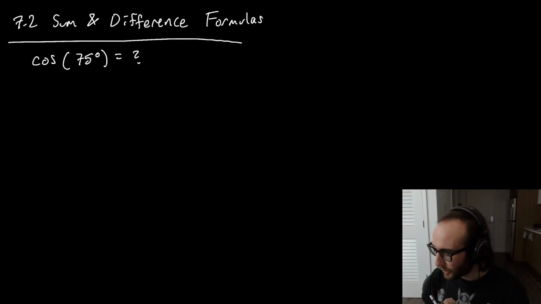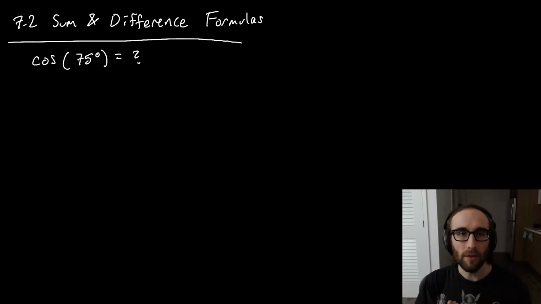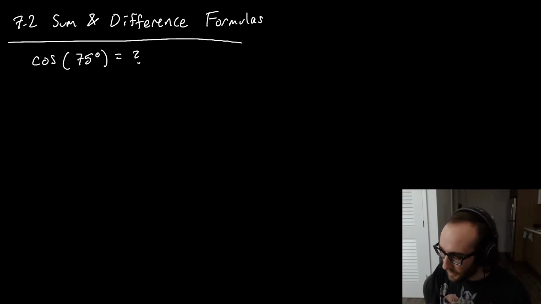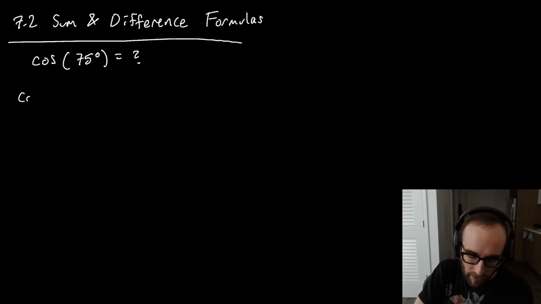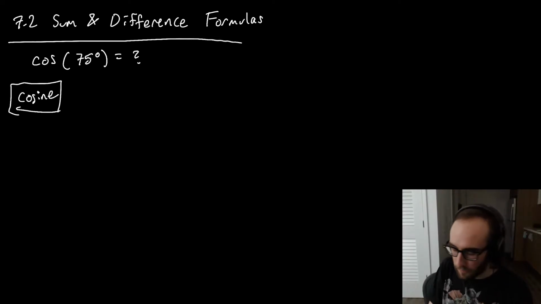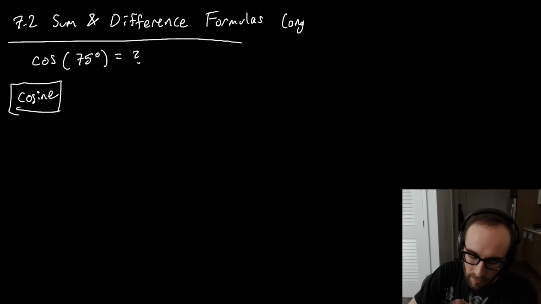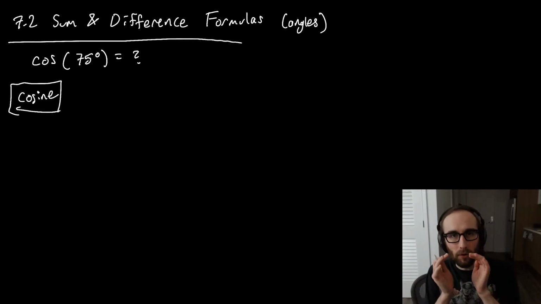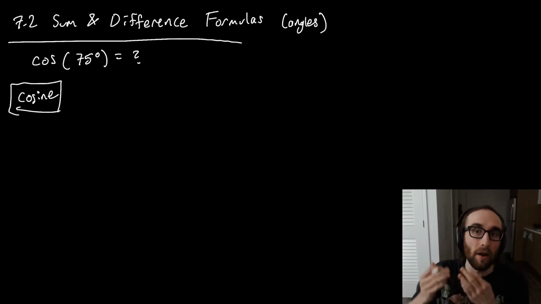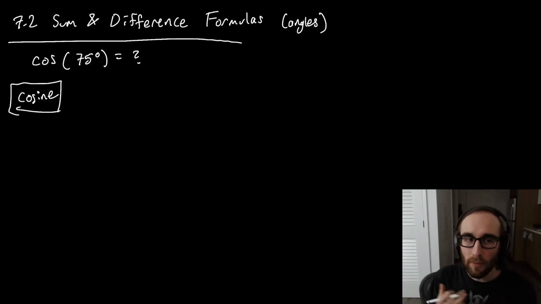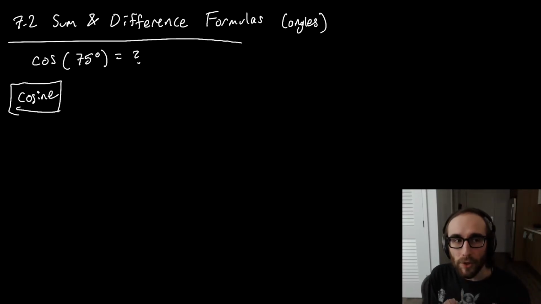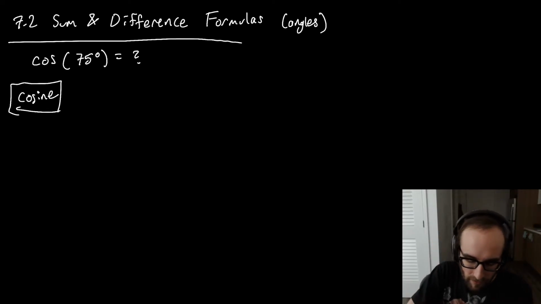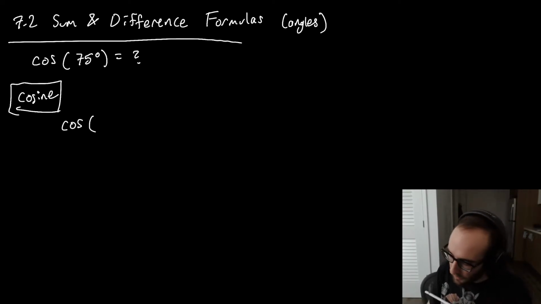Okay, so let's take a look at some more formulas that we can use. What we're going to start off with is the sum and difference formulas for cosine. So I'm going to start just by writing down the formulas. Sum and difference formulas are talking about the angles inside of cosine or sine that we're taking cosine or sine of. And what we can do is split up our angles in order to rewrite them in terms of angles we know.